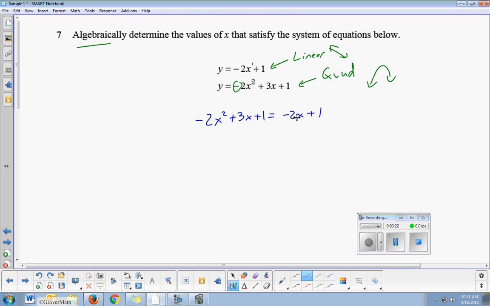Then at this point, we want to solve it, and you can probably guess it's going to require factoring here, so we want to set it equal to 0. We'll add 2x over here to the like terms, and we'll minus 1 over here to the like terms, and that's going to give us a result of -2x squared plus 5x, and then my 1's cancel out, but I get equals 0. And this is definitely a factorable expression.